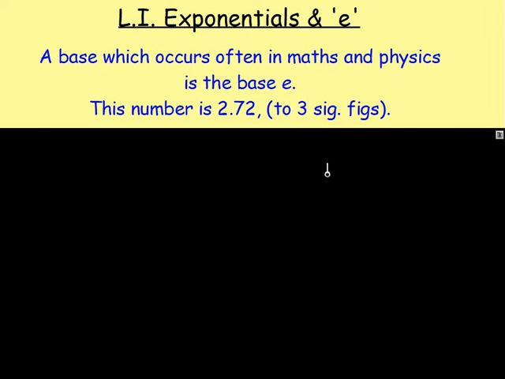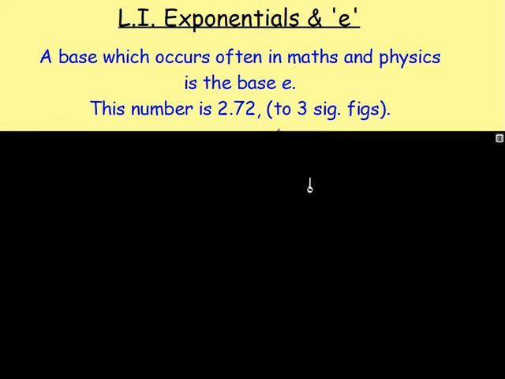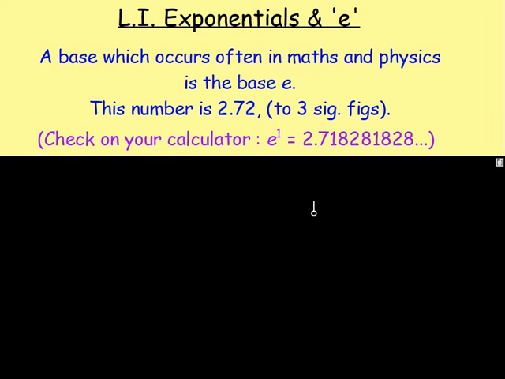Try e to the power of 1. Try that on the calculator. Give me it to a few decimal places. What do you get? Yeah, you should be getting e to the power of 1 will give you 2.718281828. It is not repeating right the way down. This is just a coincidence. It's just random numbers. But you get 2.718281828, and so on. Just keeps on going. It's a special number in maths.